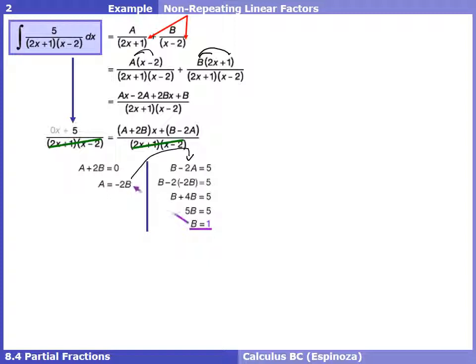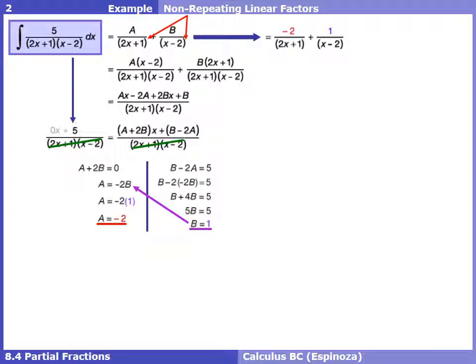And now we can take that value, plug it into our original equation, or first equation if you want to call it that, and of course, A is going to be equal to negative 2. So again, there's quite a bit of work that goes into these problems even before we can attempt the calculus. If you recall all this partial fraction stuff, you're ready to go with these problems.